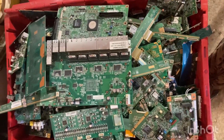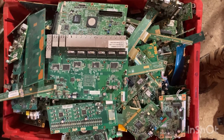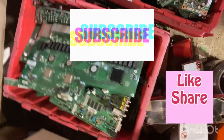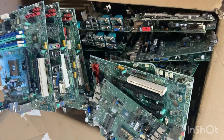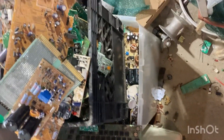Hey YouTube, scrappers gonna take some boards to see what I can get out. Trying to sort these but some are hard, hoping these are high grade but we'll see. Same way with these, and I got some motherboards here. I think I might take my brass because it's about $2.25 a pound. Copper I'm not going to take — it's down to $3 a pound, I might take it later once I get some more. I've got a lot of low grade boards here I'm still going to sort out.